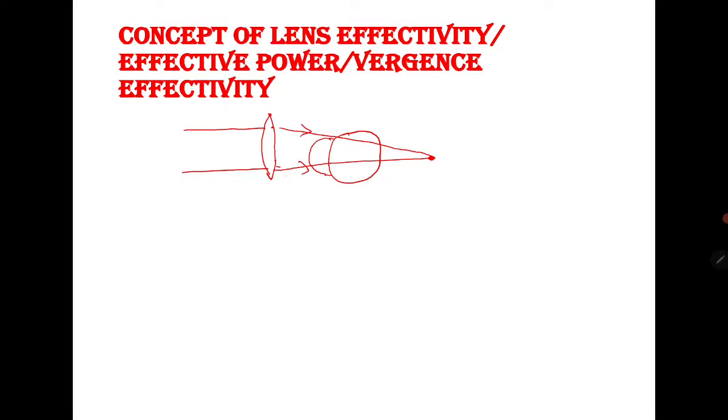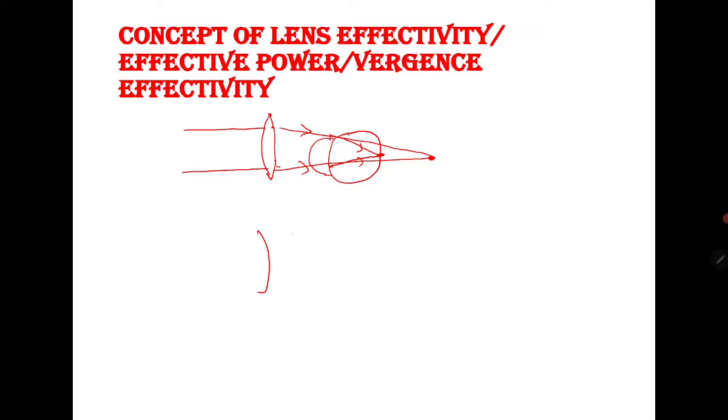If you didn't know that, then it will be difficult to understand how effective power plays a role. So the secondary focal point of a correcting lens should coincide with the far point of the eye. And as we know that the far point of the eye is conjugate with the retina, then by definition these rays bend here and focus at the retina and the patient sees clearly.